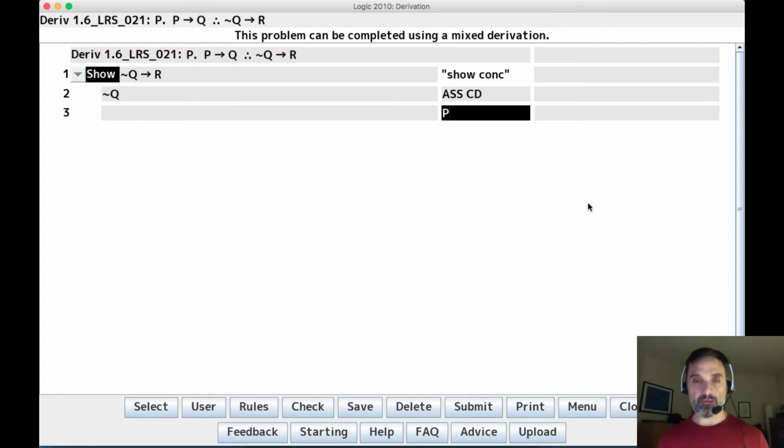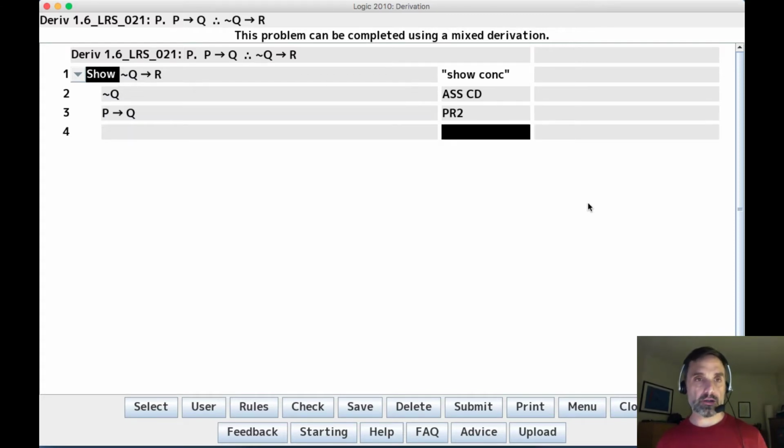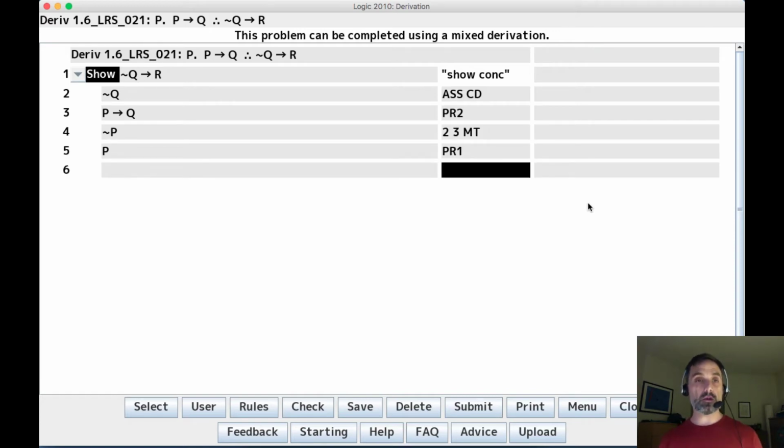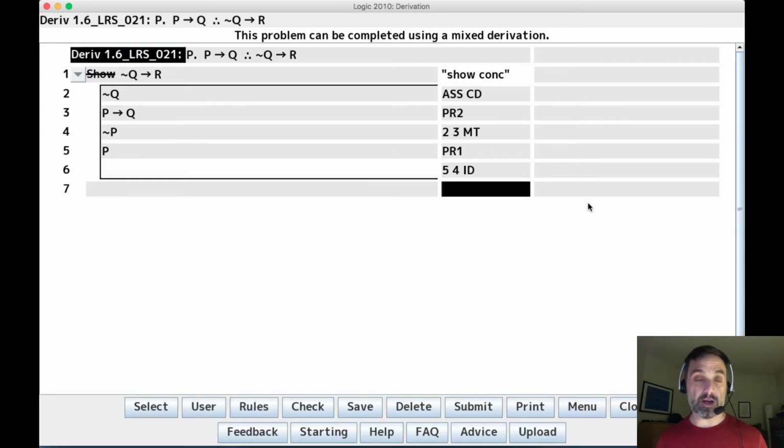So let's look at premise 2 first, actually. So 2 and 3 can interact, right? 3 is a conditional, so we can do modus ponens or modus tollens with it. To do modus ponens, we would need the antecedent P. To do modus tollens, we need the negation of the consequent. The consequent is Q. The negation of the consequent is not Q. We have not Q on line 2. So we can say 2, 3 modus tollens, and that gives us not P. Now, if we bring in the first premise, we say, oh, look, that's a contradiction. And what can you do with a contradiction? You can box and cancel with indirect derivation.